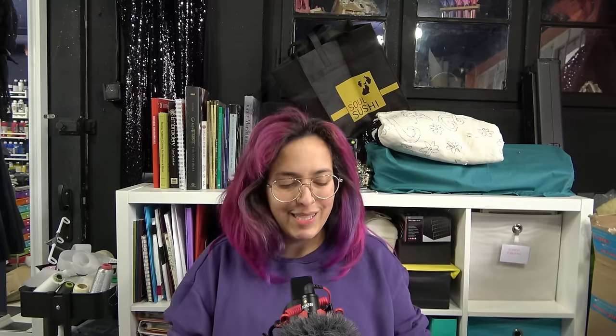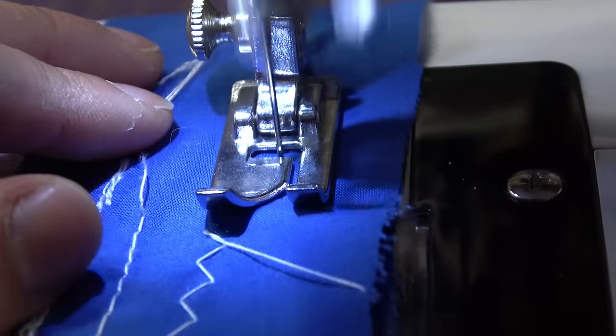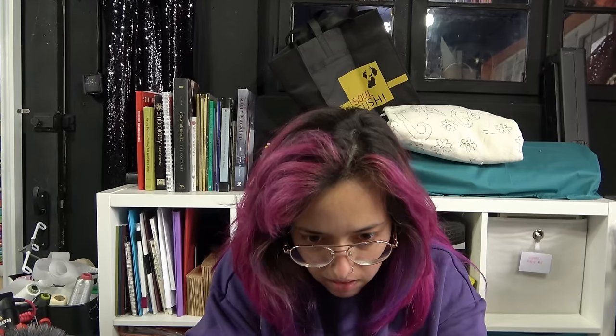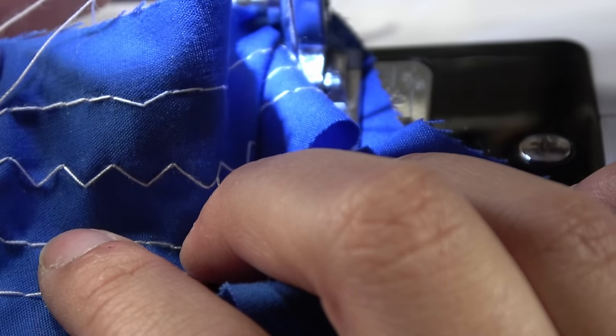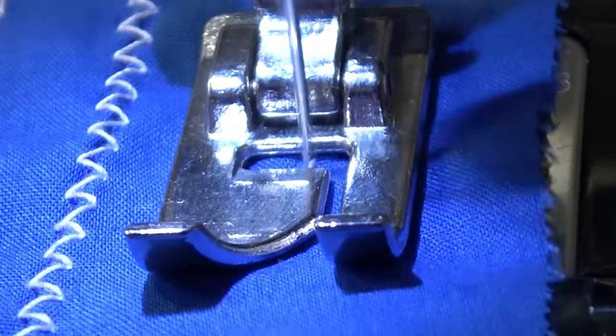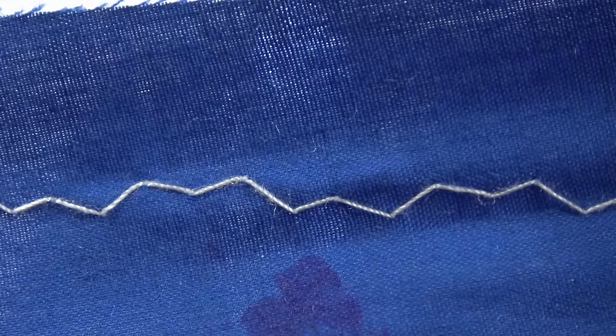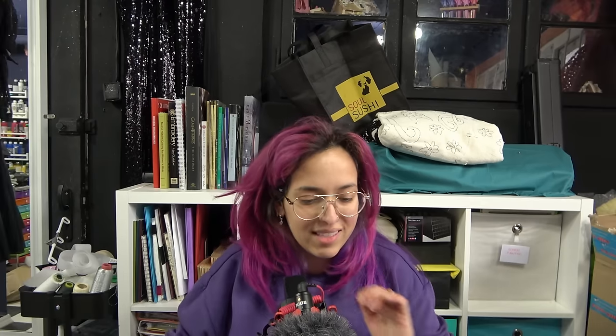There's a lot of tension on the upper thread, that's why it's punching like this. Thinnest zigzag stitch in the longest. Now the last of the artistic stitches — four, that's the invisible hand stitch. Oh, it's all tangled. This will never work as an invisible hand stitch. Number five — it's so wonky, they're not the same. How does this even happen? The artistic or decorative stitches are not that good.